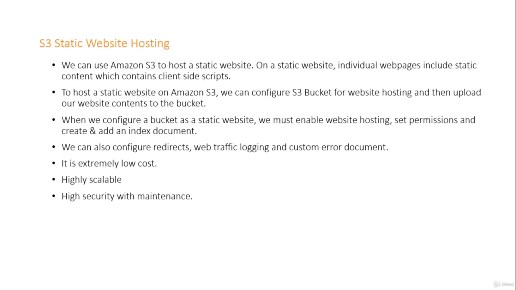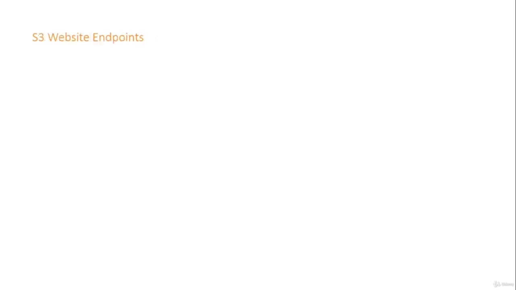Static website hosting is extremely low cost because we are storing everything in S3 and we pay only S3 storage costs. For many sites which hold a small amount of data, we pay only a few dollars each month. We need not worry about automatic scaling or unexpected peaks in demand, and it also provides high security. S3 website endpoints: when you configure a bucket as a static website, the website is available in the AWS region with a specific website endpoint of the bucket.